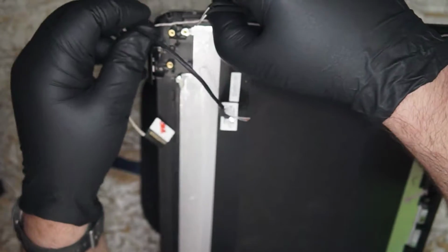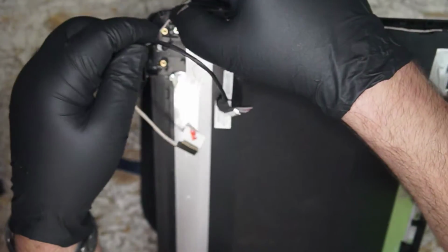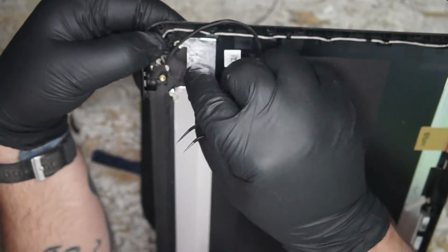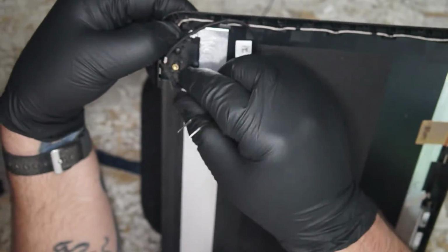Yeah, I don't think we'll have time for the IdeaPad 3, blah da da, whatever it is. 330? Yeah, I wanted to. Believe me, I wanted to.